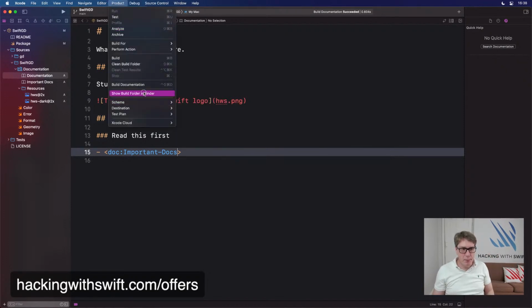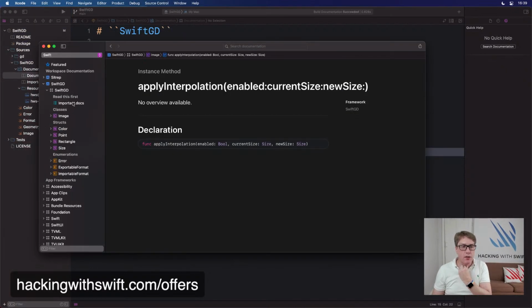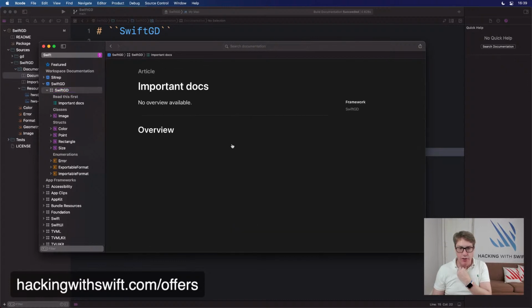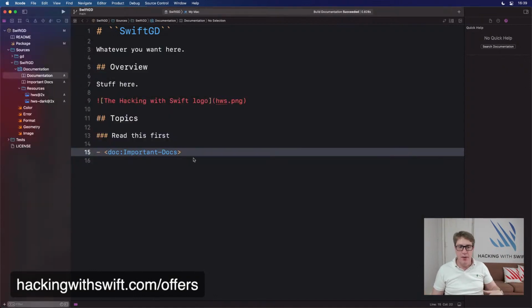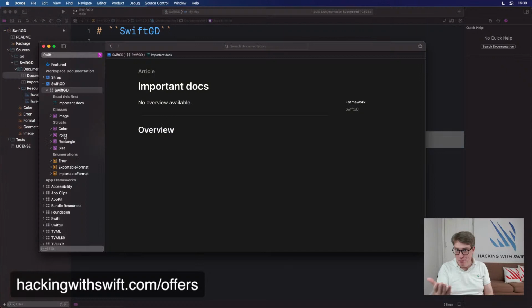Let's see how that looks if we build it back. So hopefully on the main page, important docs. Click through, and there we go. So you can create networks of stuff. You can add images to these things. You can link to your types, do bullets, as many of these things as you want to, as many of these headings as you want to. It's very, very flexible in terms of what it makes. How we're working with it, that is. The end result's that.